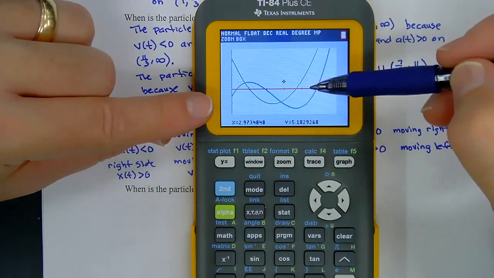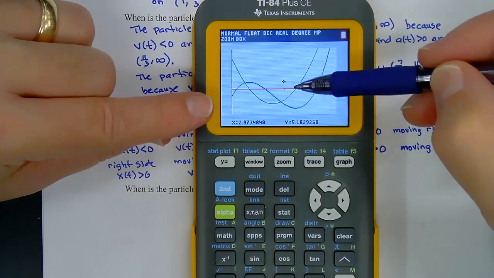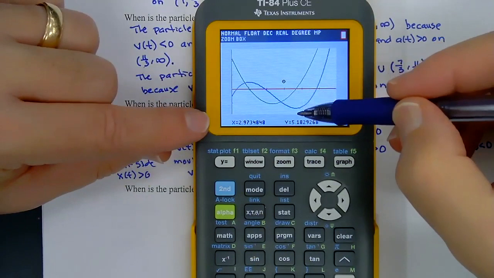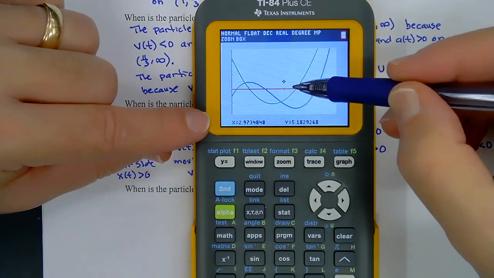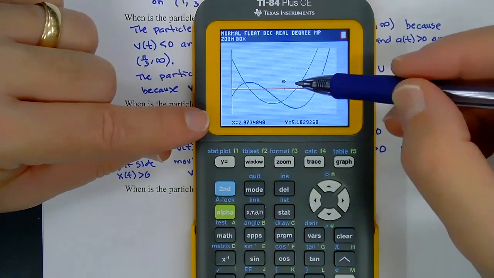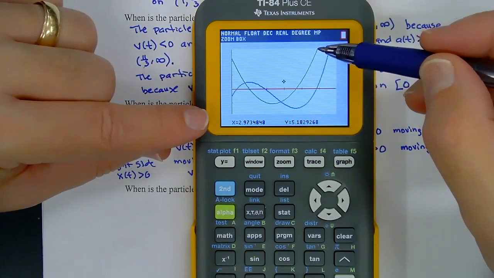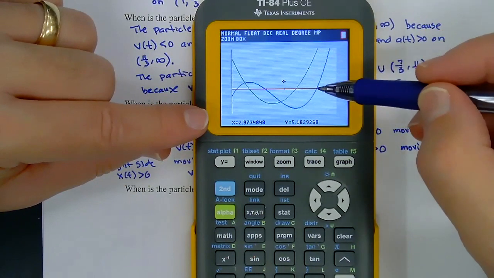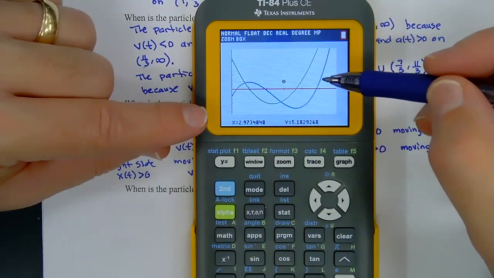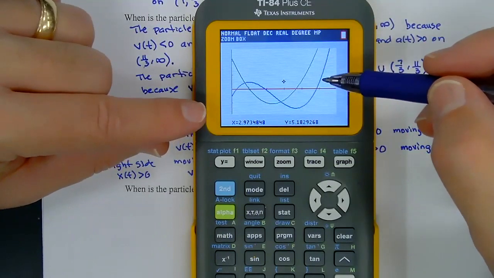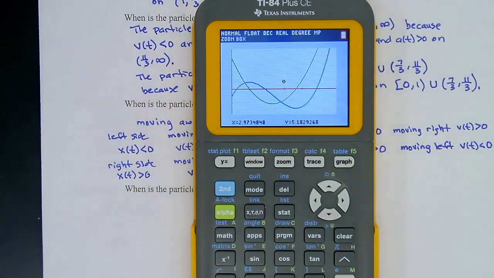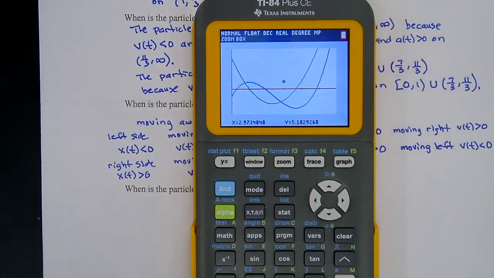And then from this time to this time right here, my position is negative. My velocity is going to be positive from there on out. So I'm on the left side moving right. I'm moving towards the origin. And then finally, from there on out, my position and my velocity are both positive. So that means I'm on the right side moving right, so I'm moving away from there on out. Okay, that's just a way to do it graphically.